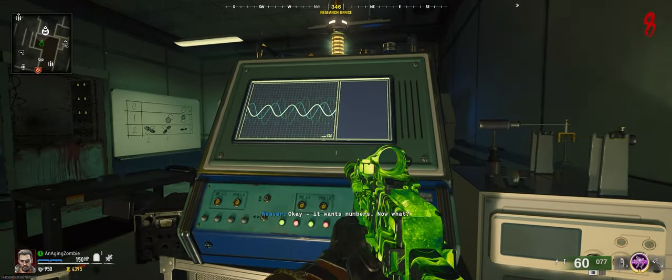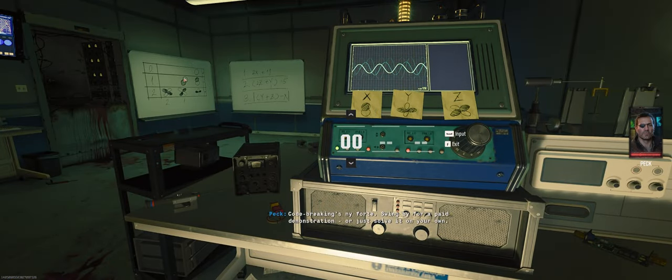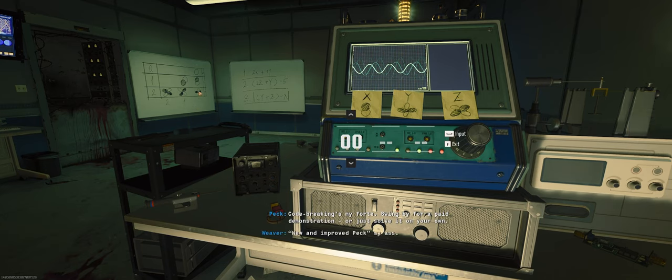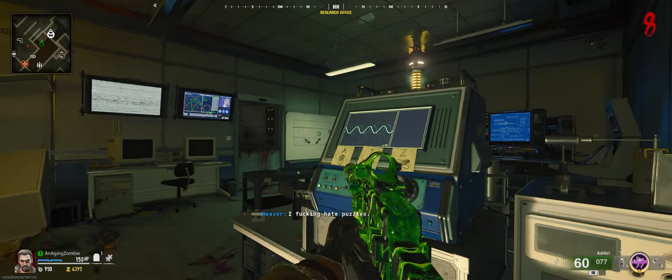Okay, it wants numbers. Now what? Okay, so we've got for this one, X is 11. Y is going to be 20. And C, or Z, is going to be 21. Which should give us 33, 57, and 30. I hate puzzles.